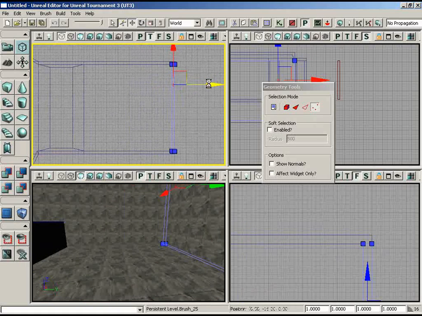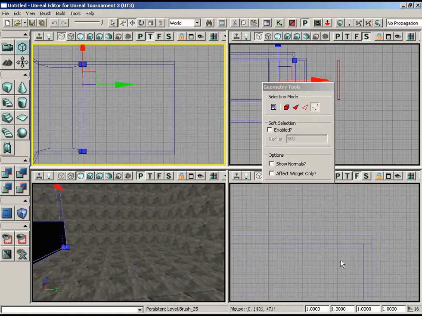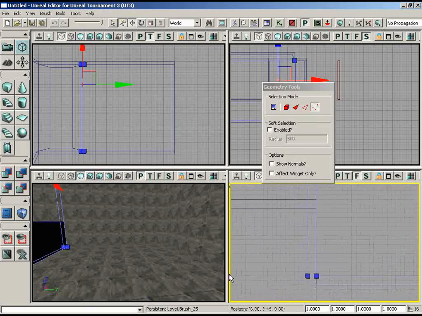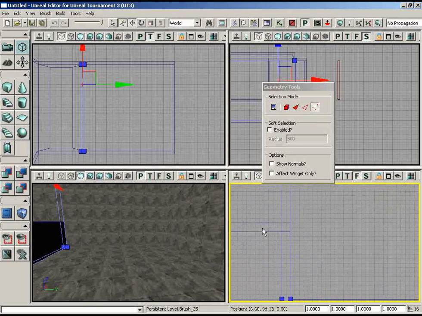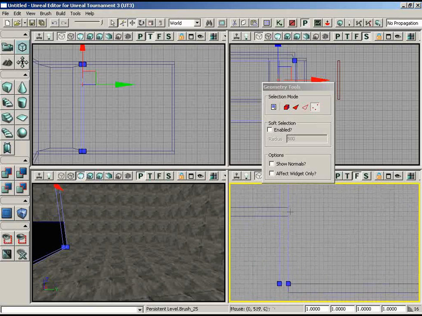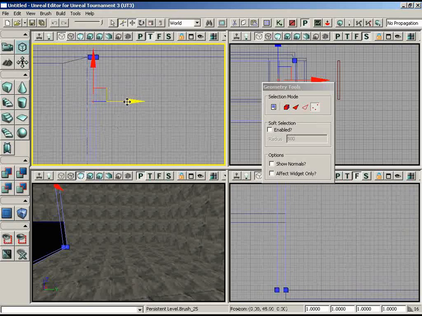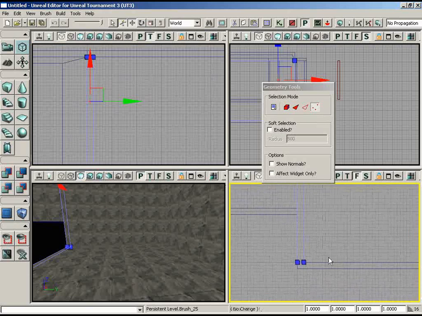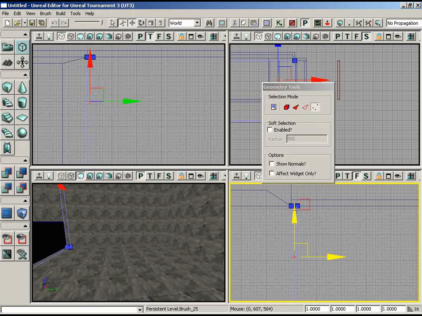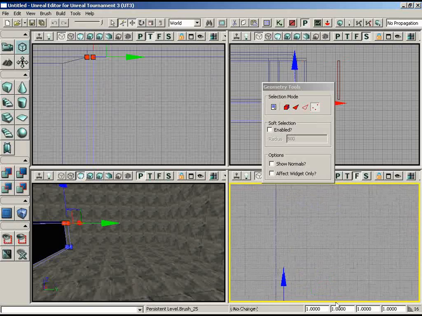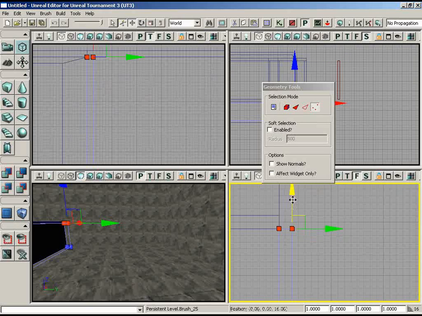I'll duplicate that in, and let me go to a front view so I can find which side I want to line it up to. I'll probably line it up so that the edge is just even with the main room. So if I slide this back, let me see, and grab these top vertices, and slide them. I think I'll align it so that it'll fit right under it.